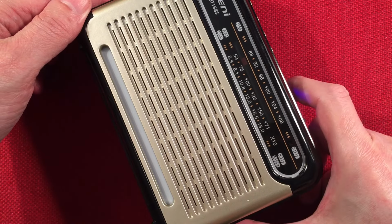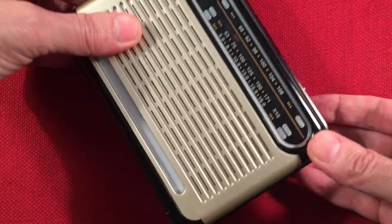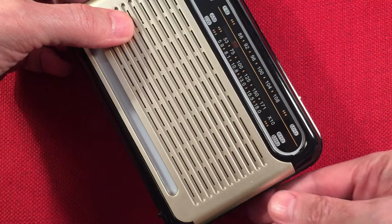Let's see if we can tune it. There's our power LED. It's pretty bright. It's like a little laser.